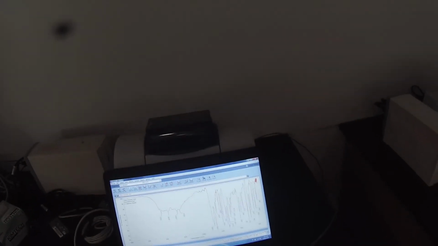So we're looking for a peak somewhere in the 950-ish range. We have a peak here at 942 and a peak at 980. One of those is the trans-olefin. Probably this one at 980 because it's fairly sharp. The peak at 942 is a little bit broad to be that trans-olefin. So the 706 and 767, those are distinctive for a monosubstituted benzene ring. This peak at 980 is probably the trans double bond. There's just one of them.